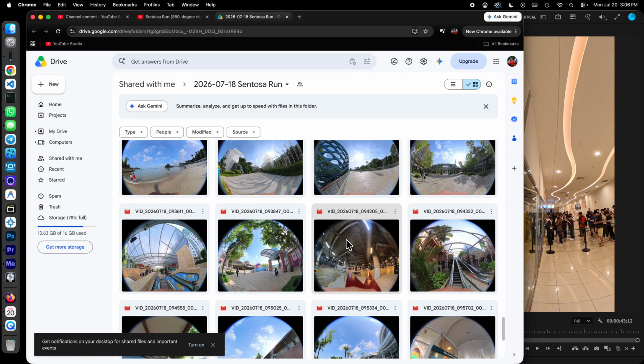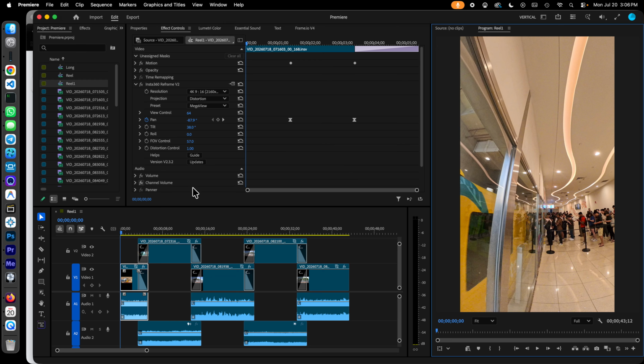Now, inside this folder, there is a Premiere folder. This is where I keep my project. Premiere.proj. This is a public file that's shared out. You will be able to see this particular project that you have here.